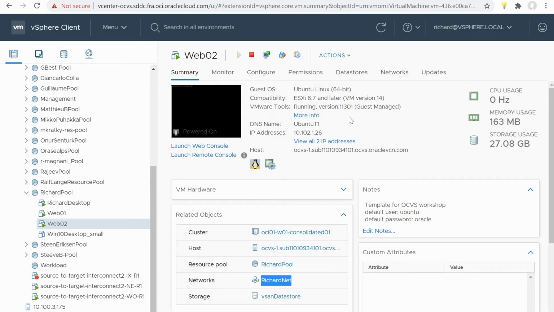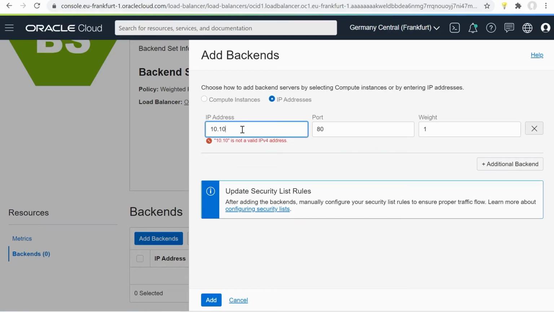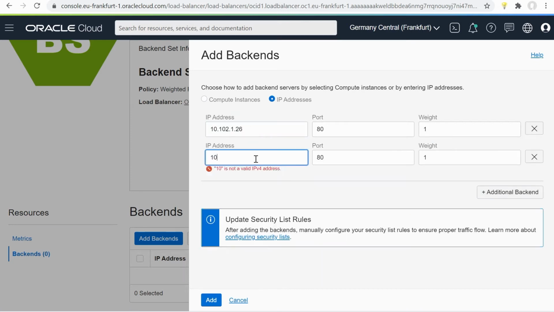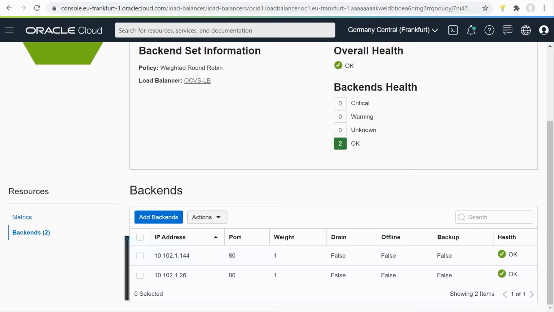So that is 10.102.1.44 and 10.102.1.26. I'll add that into the load balancer. And now these virtual machines are part of the public cloud load balancer.